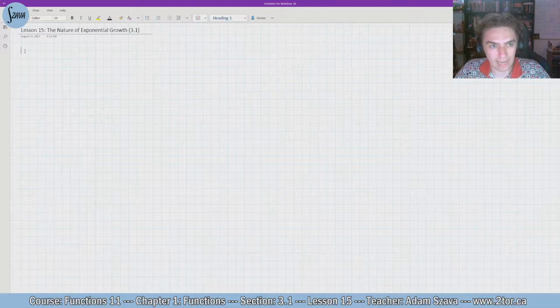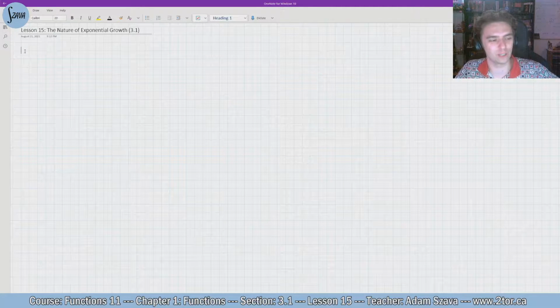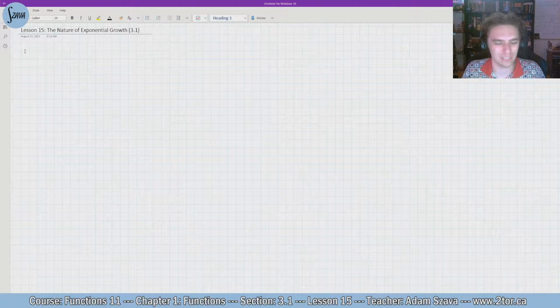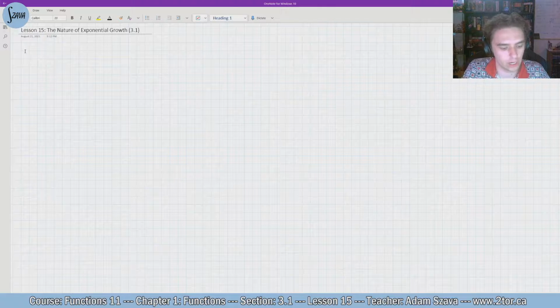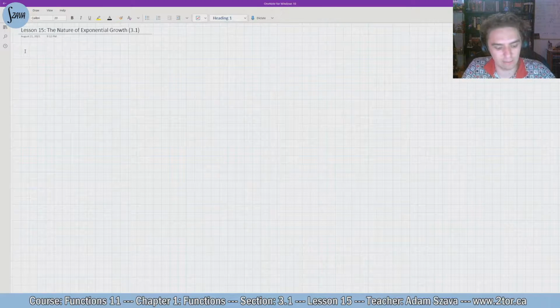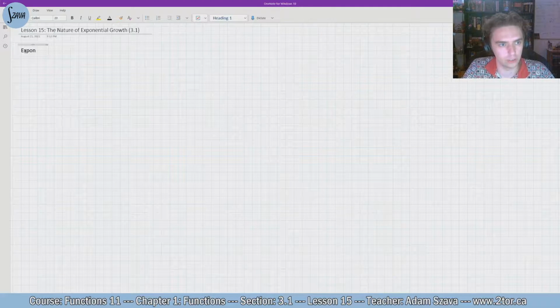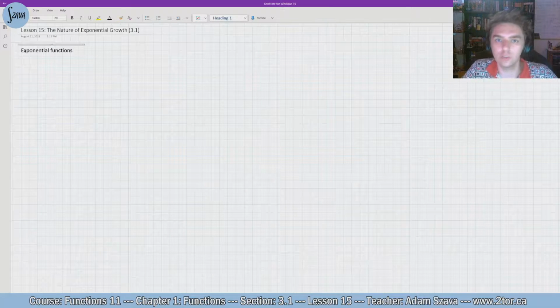So today we start our new unit, Unit 3, which is about exponential functions. I always say today, but of course you could be watching multiple lessons a day. We're going to talk all about these specific kinds of functions called exponential functions. Those are functions with a certain quality to them, they have special properties, and a special kind of equation that describes them, and so we will talk about that.